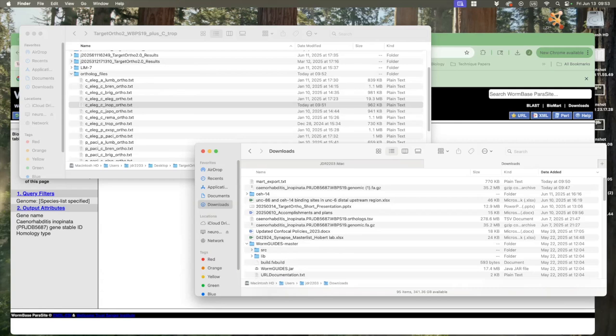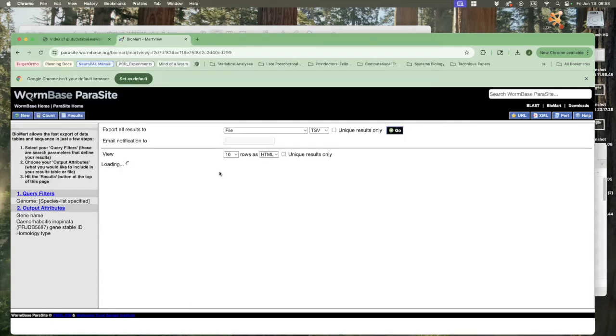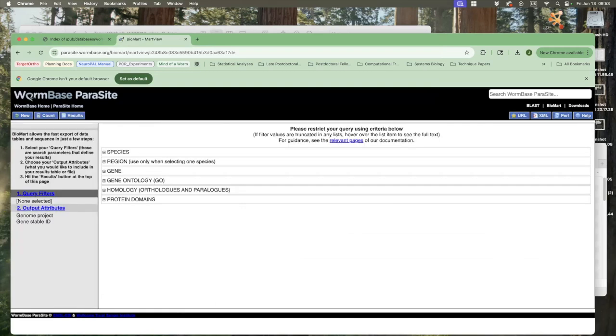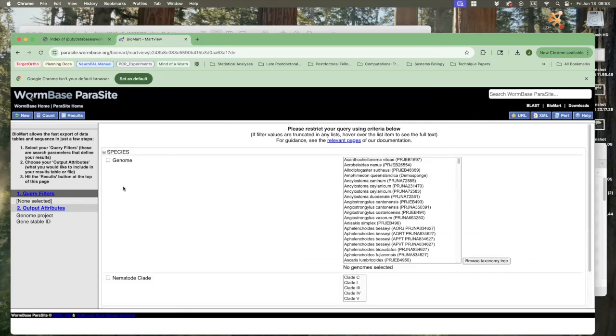Next, I will download the relevant exon annotations. So now for this one in the query filters tab, under species, we want to check genome again and select the species of interest.